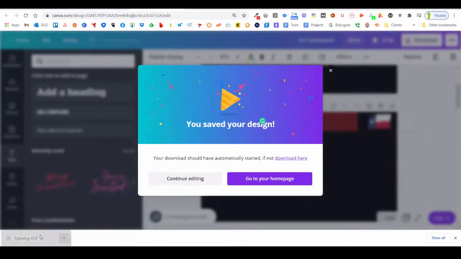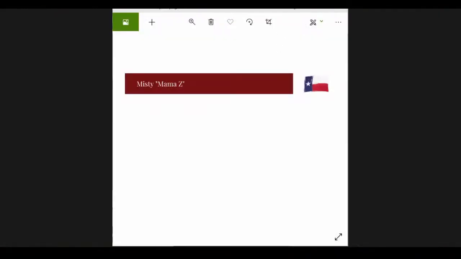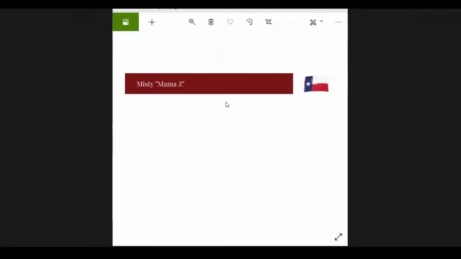I'm going to open it up, and I'm going to unshare and reshare just to show it really quick because, I mean, it's pretty straightforward. I mean, this is obviously not exactly what you're going to do or what it's going to look like, but you don't see that black in the background anymore. It's just the bar at the top and then the flag. Everything else is transparent. So once you get that set up the way that you want it, everything displays the way that you want it, you simply go into StreamYard. I guess I can show you real quick how I do it. Let me log into StreamYard really quick.